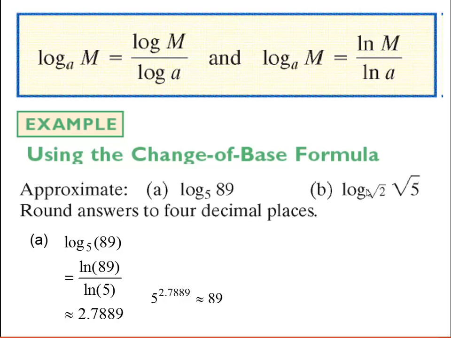So in this next example, suppose I have log base root 2 of the square root of 5. This printing comes out weird. Keep in mind this is the base of the logarithm, all right? This is a subscript. Now over here I used ln. On this example, I'm going to use log base 10 just to show you that I get the same result. So here I'm doing log base 10 of the original inside, and then I'm going to divide by log base 10 of the original base.